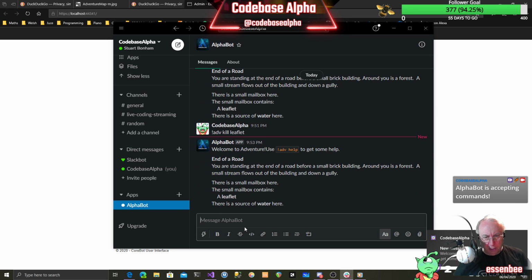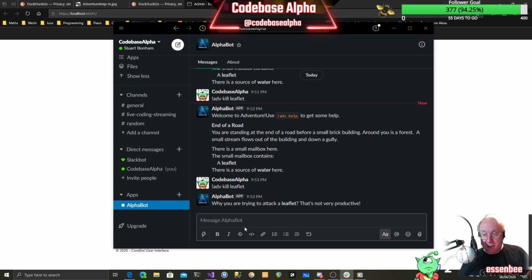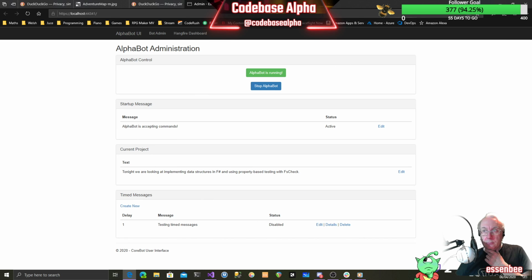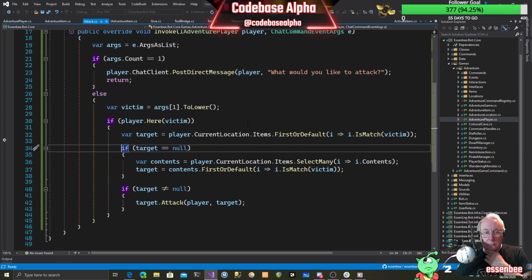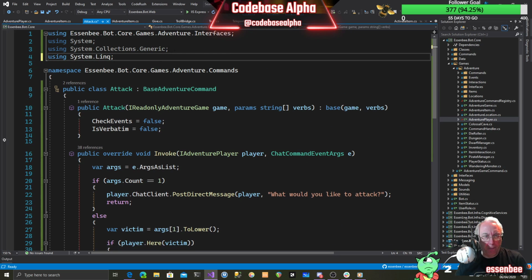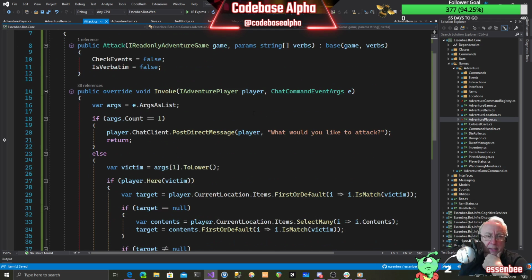Now if we kill the leaflet, we should get a response when I try and attack a leaflet. Okay, so that's now operating as we want. That's the basics of an attack command.